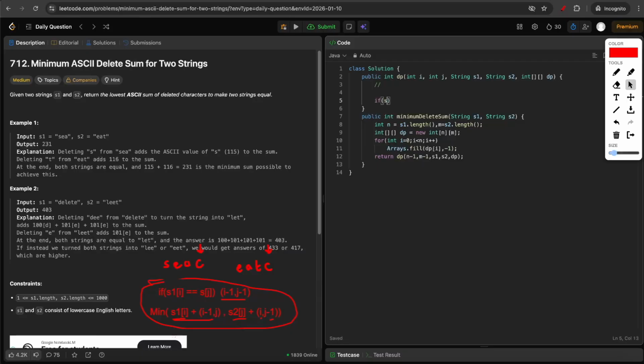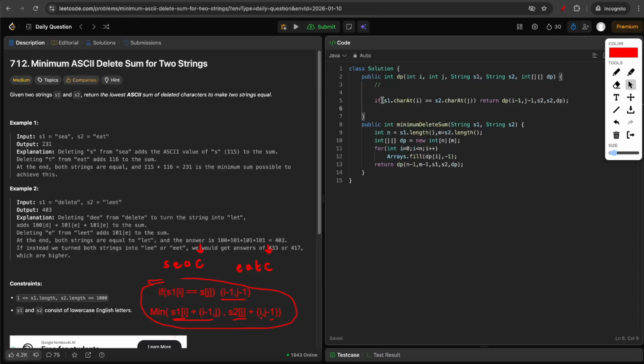So if s1.charAt(i) is equal to s2.charAt(j), then you will simply return dp of i-1, j-1. And you also need to pass s1, s2, and dp every time.